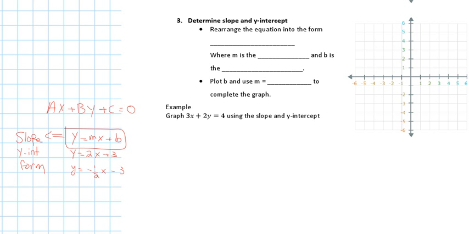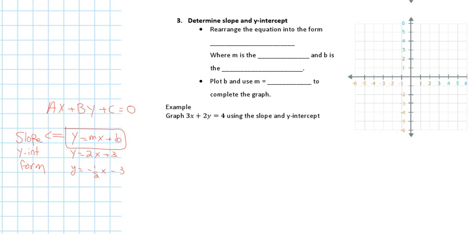M is the slope. So whatever is with the x, that's your slope. B is the y-intercept. Okay? The reason why we call it slope y-intercept form is because it's easy to find the slope and it's easy to find the y-intercept from. So your idea is to keep y by itself, move everything else to the other side. And then whatever is with the x is your slope, and the other number is your y-intercept. Okay? So slope here is 2, y-intercept is 3.